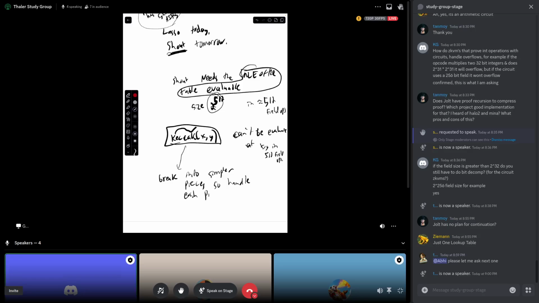By piece, I mean one step of a computation or something with a lookup, and then glue all the pieces together in some way, post-processing them to get the final output Keccak of x, y. So yeah, that's how the zero-knowledge VM instruction set will evolve from RISC-V.